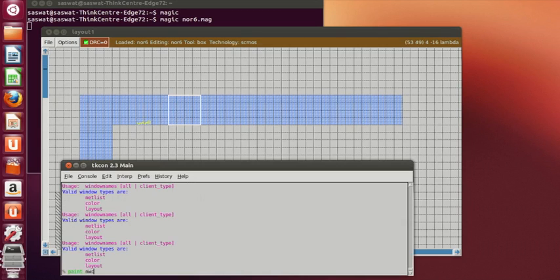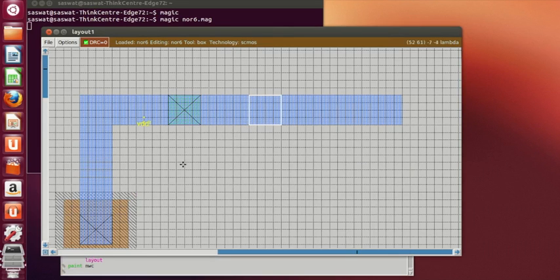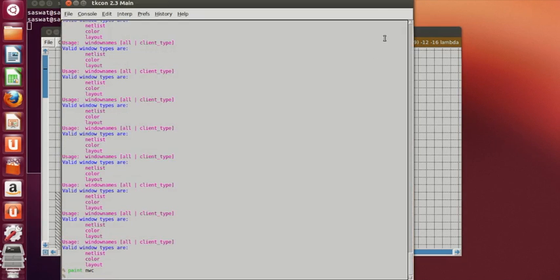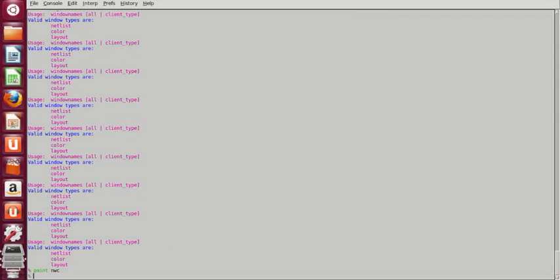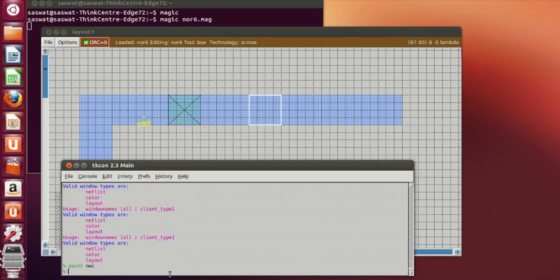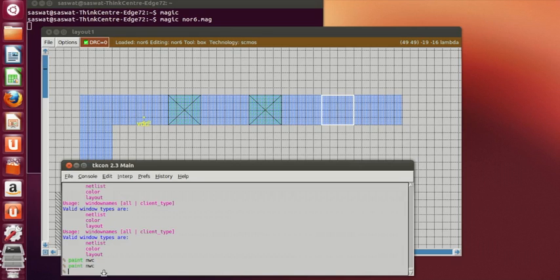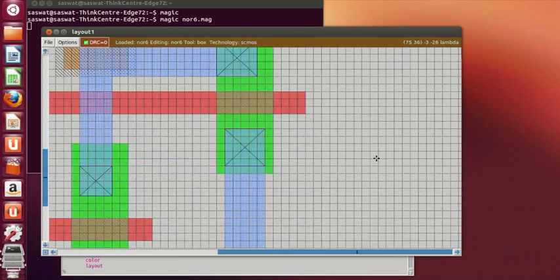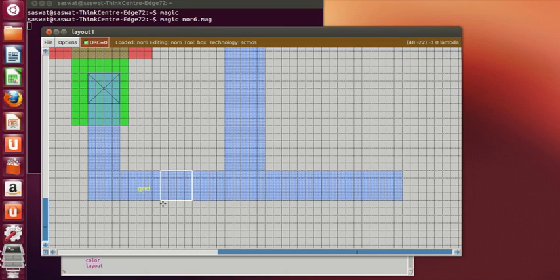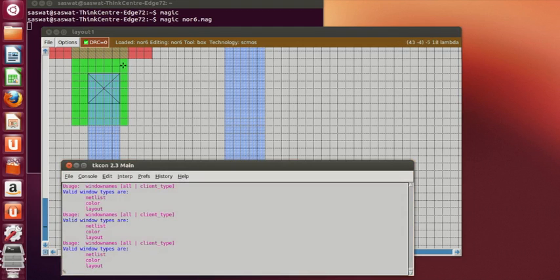Paint N substrate contact. Now similarly, along the N diffusion, place the P substrate contact.